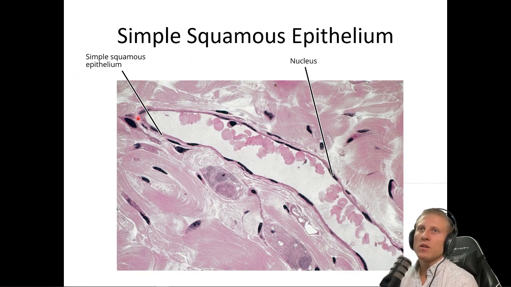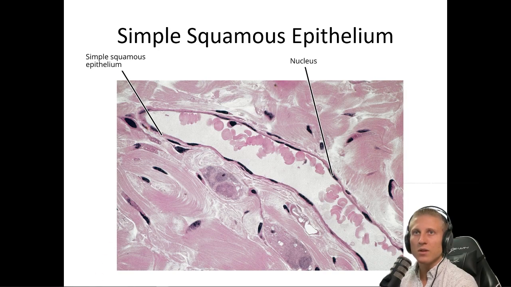Here we see the lumen of a blood vessel. We have red blood cells floating along inside the lumen of the vessel. And then again, that notion of separation or of covering things, we have connective tissue out here. So this simple squamous epithelium is separating the connective tissue from the lumen of this blood vessel, right? This tiny little layer right here.